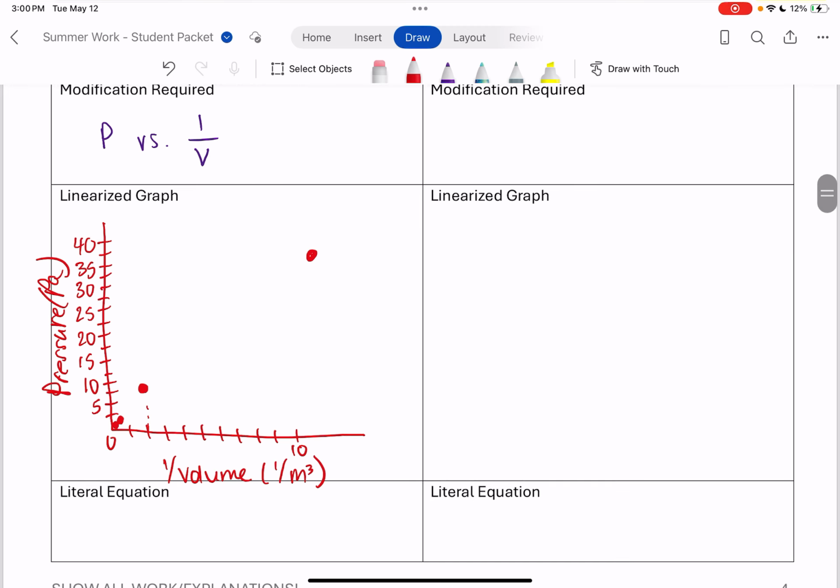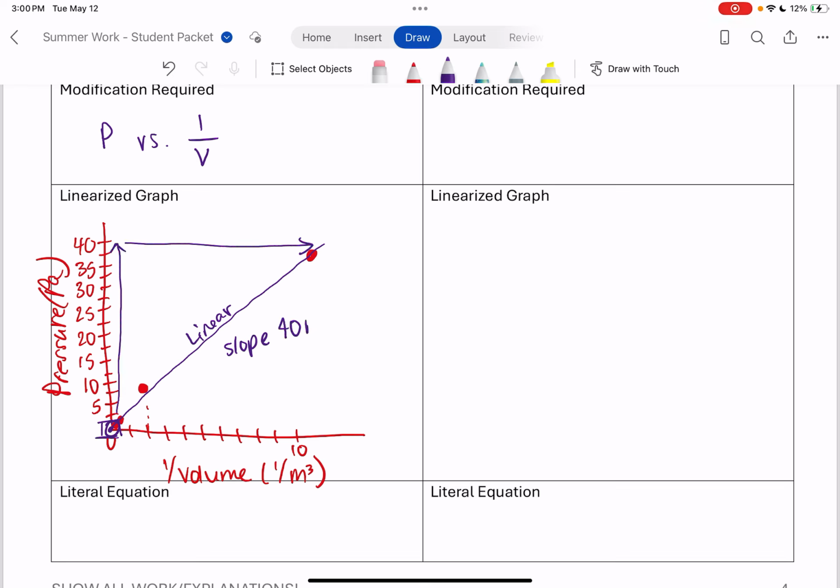Honestly, all of that is going to be kind of stuck in this little corner, so it's just getting closer and closer to 0. On an AP test, you would actually be able to see it better, but now you can see that I have a linear relationship. I linearized my data. So now that it's linear, let's go ahead and find the slope. My trend line definitely goes through 0, 0. So my slope is going to just be rise over run.